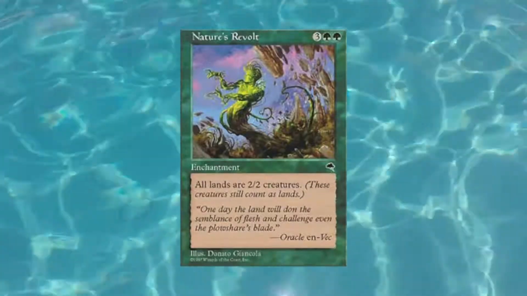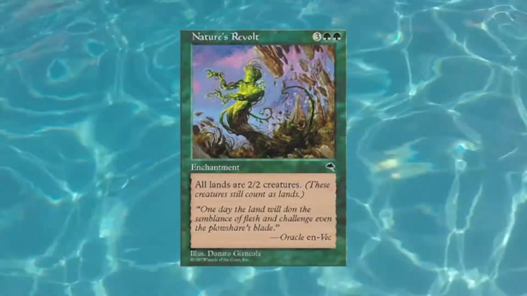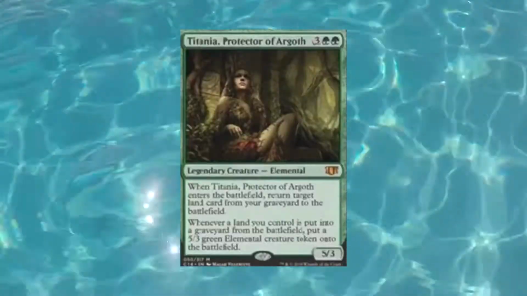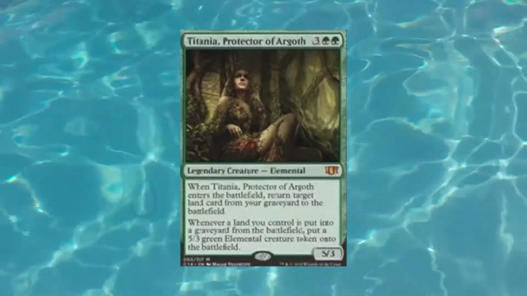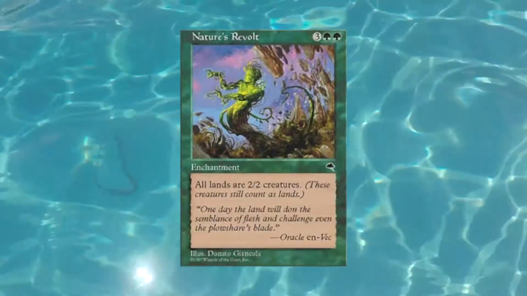These kinds of cards are inherently dangerous. You have to be very, very careful about when you play them and how, but there are things to minimize the danger. Terra Eternal, for example, making all lands indestructible, springs to mind. Decks like Titania also love this because it minimizes the negative impact of your lands potentially getting destroyed.